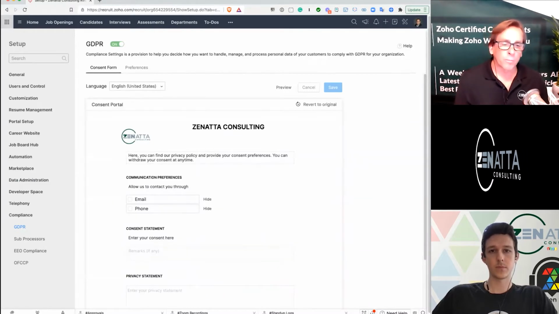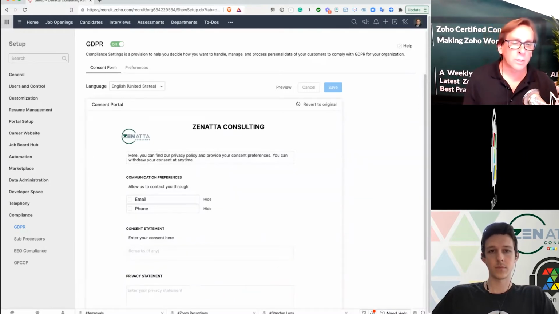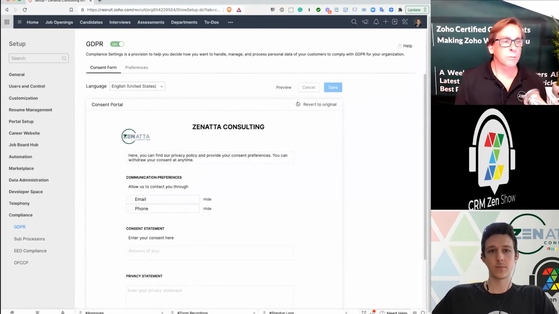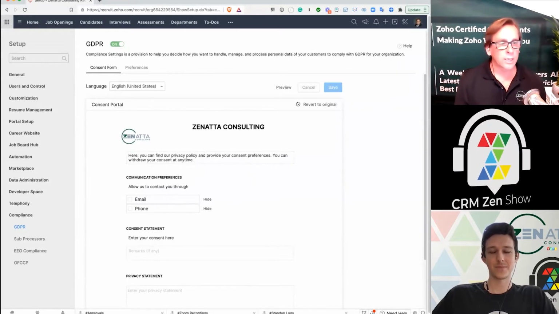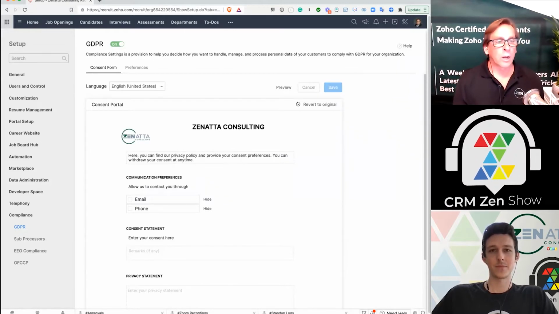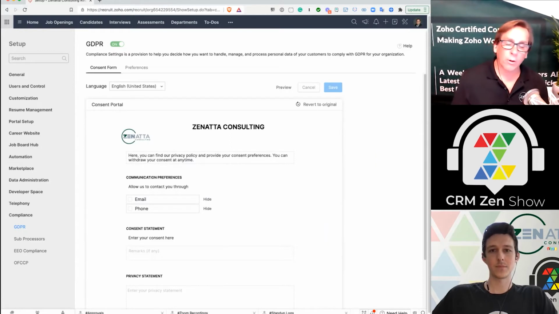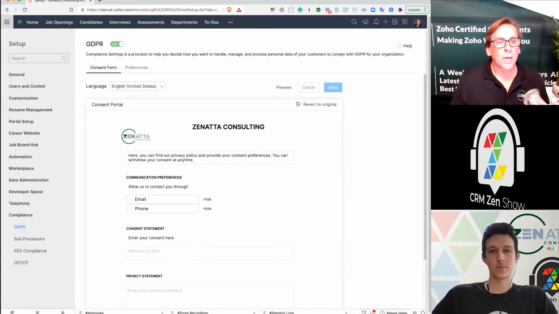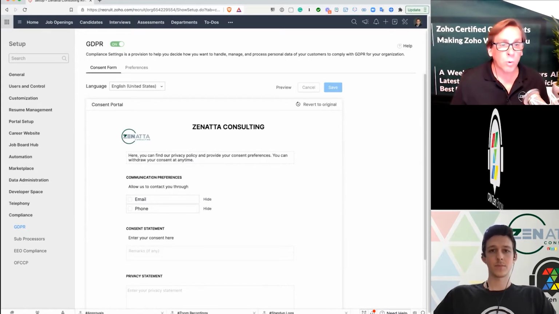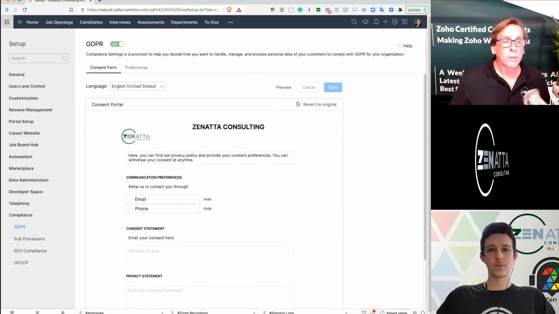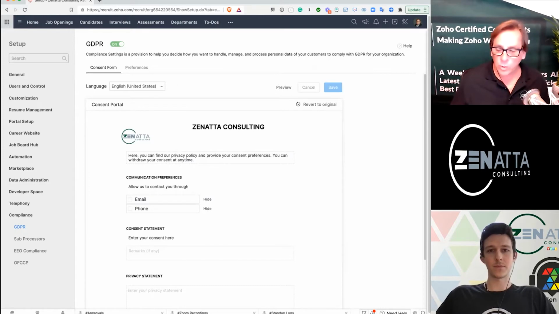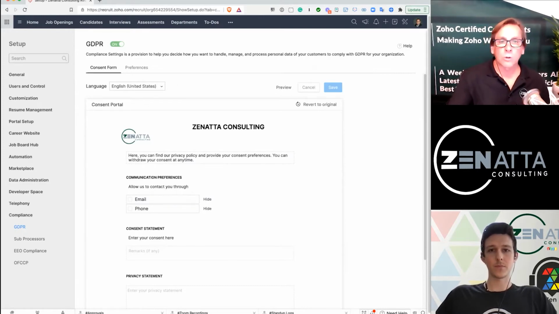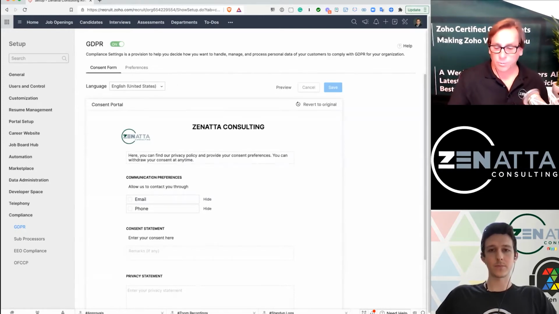I will tell you though, that once you turn this on, it sets up several workflows, several templates, it does a whole bunch of things. And if you ever want to turn it off, you're going to have to go in reverse and back all of those out. You're going to have to delete all of those templates and all of those workflows. Otherwise, you won't be able to turn GDPR off. In the United States, you technically don't need this right now, but if you are doing business globally, it's not a bad thing. And I think it's probably not a bad thing across the board to turn on.